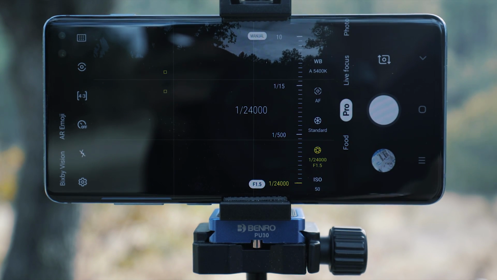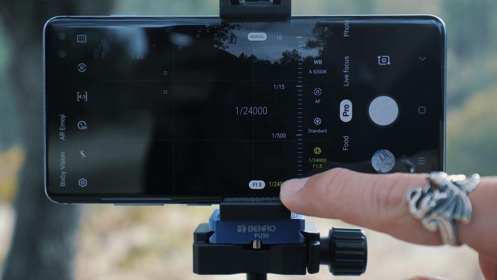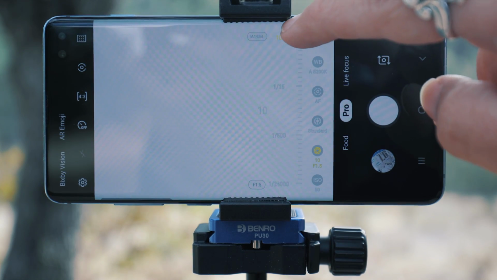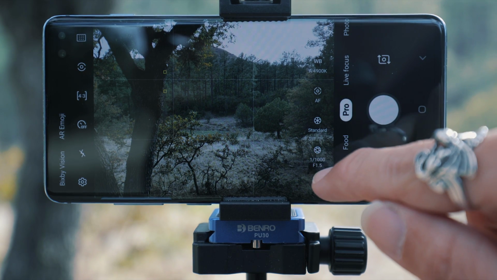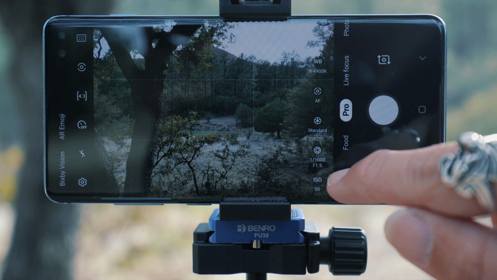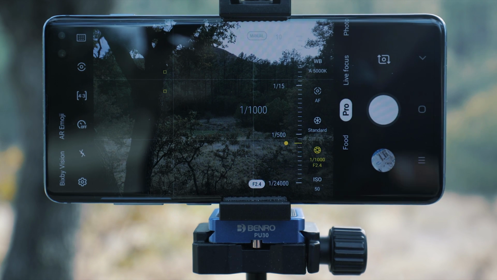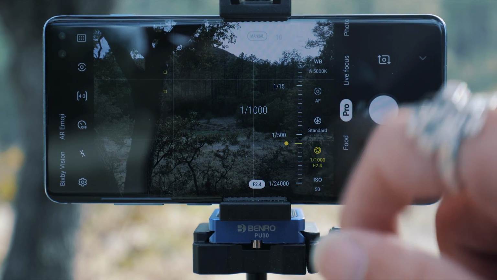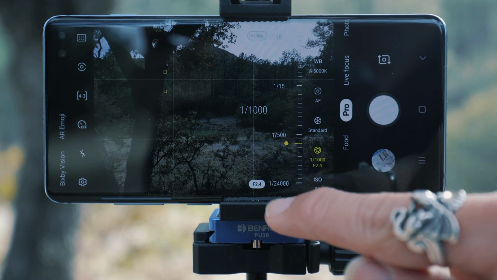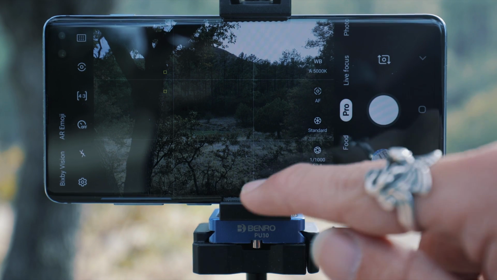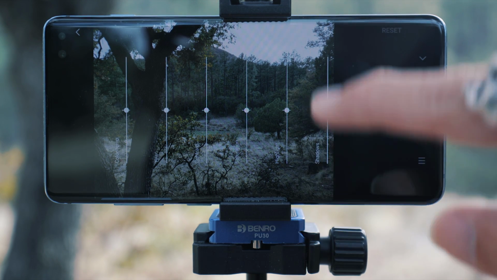That's right here, this guy. By default, we have the shutter speed on a slider, and it can go from 1/24,000th of a second, which is ridiculously fast, all the way up to 10 seconds, which is quite a long time. So we want to be somewhere in the middle there. The next thing in the shutter setting is this f1.5 down here. If we go in shutter and click f1.5, that's how you change your aperture. Now it's set to the f2.4 aperture, which lets in a little bit less light. So if it's super bright outside or you need more depth of field, you can change that there. Or conversely, if it's super dark outside and you need more light, you can open up the aperture with that 1.5.